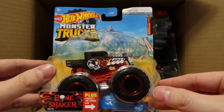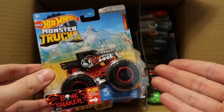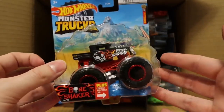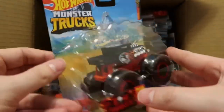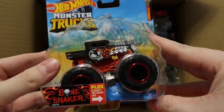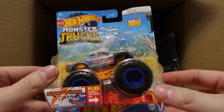Up next is Bone Shaker — we've seen this one several times before. It's part of the Hot Wheels Monster Truck Live lineup. My girlfriend and I were thinking about going to Monster Jam this weekend but we'll be out of town, which is a bummer. There's a Battle of the Big Blocks monster truck event coming up, so stay tuned for that. Bone Shaker stats: Hot Rod, Skull Grinding Grill, and Skull Smack Down.